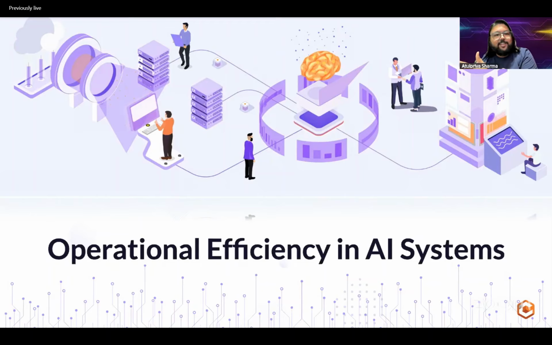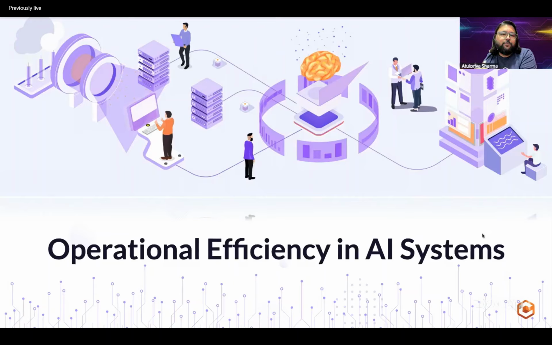We then dived into the whole optimizations part of it, and logically it makes sense now to talk about the operational efficiency, because when we have optimized the system as much as possible, and optimized the models, now it's all about efficiency, and how do we improve that.